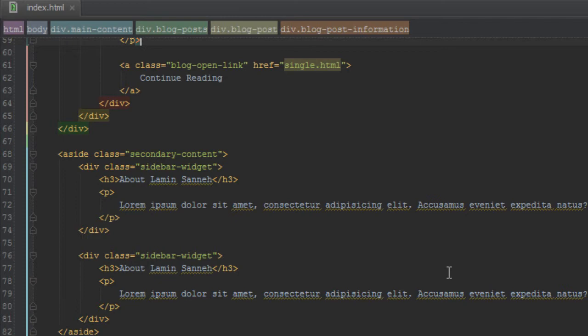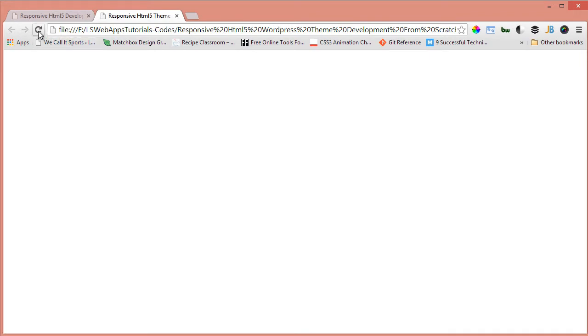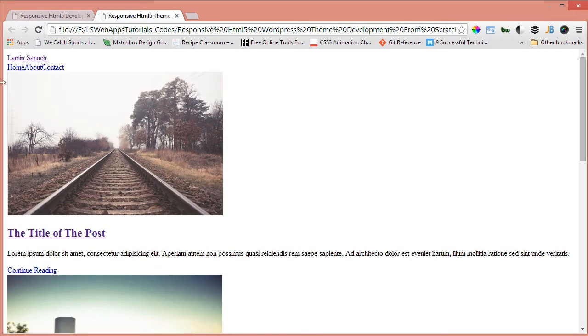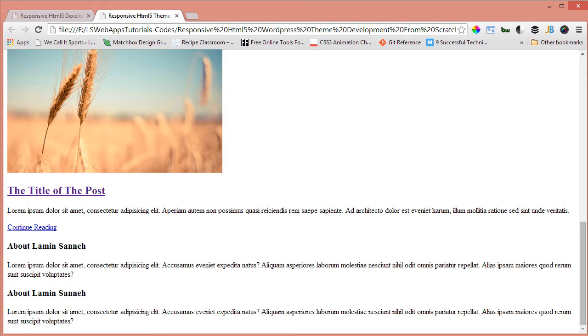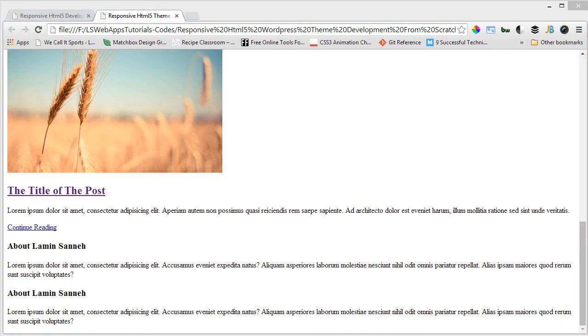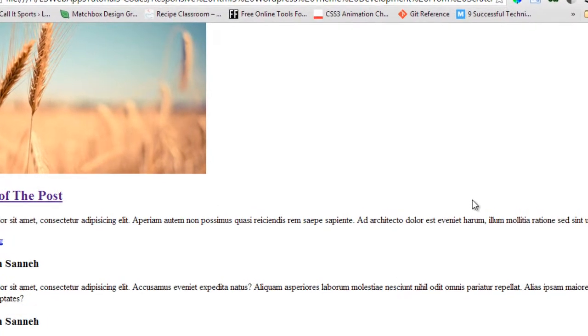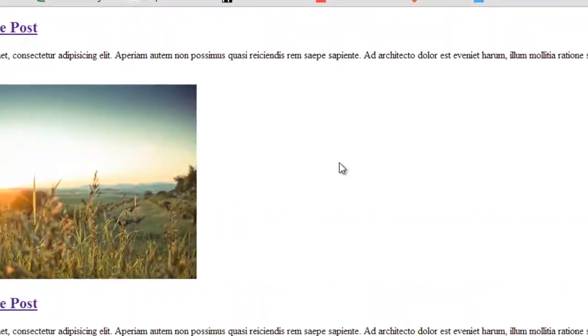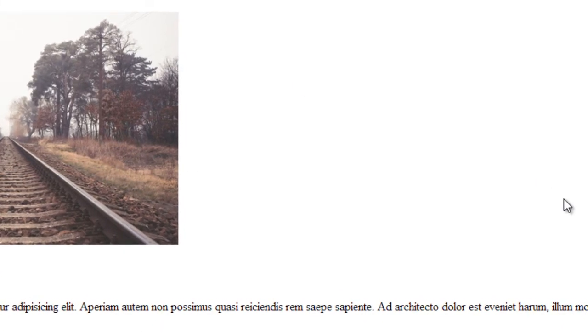Okay, so now let's look at our page inside the browser and see what we have. So when I refresh this page now, we should see some HTML, but it's unstyled. And as you can see, we have the logo, the navigation links here, and we have the blog post here, which is unstyled. Okay, so that's it guys for this tutorial video, and in the next one we're going to look at how to introduce a grid system into our template so we can actually organize stuff much better.